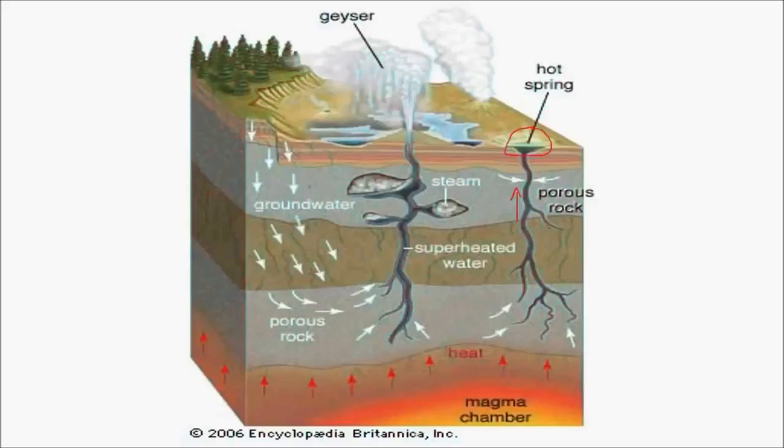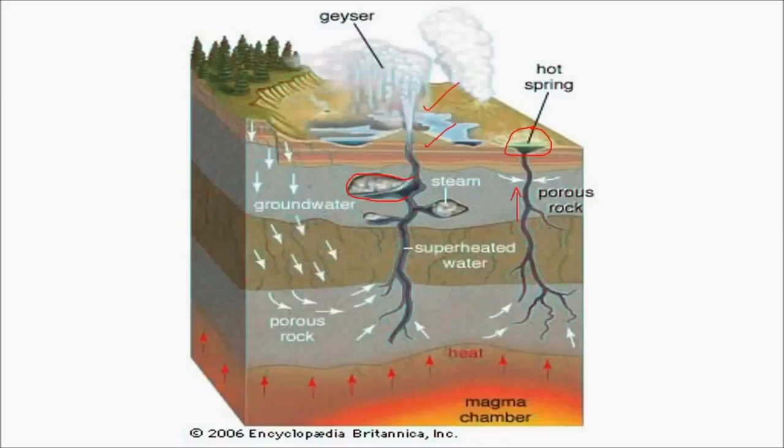And the color of the spring is mainly based on the presence of bacteria in it, especially cyanobacteria or algae. In the other case, that is the geyser, there are capsules in the Earth's crust which can absorb a certain amount of pressure generated due to this heat in the porous rock. But when the heat exceeds a threshold level, huge bursts of water flow out in the form of explosions. This is called a geyser.